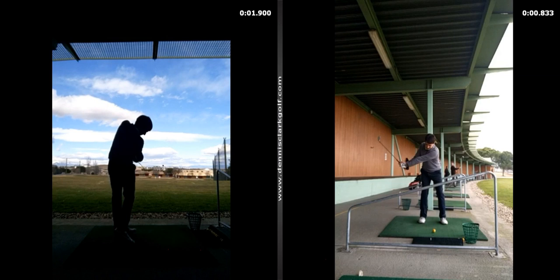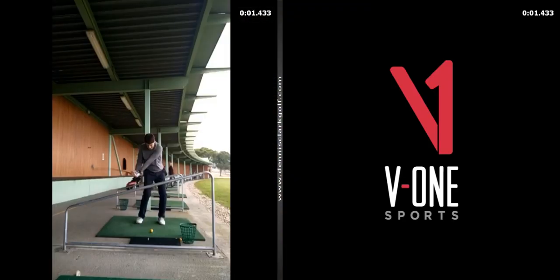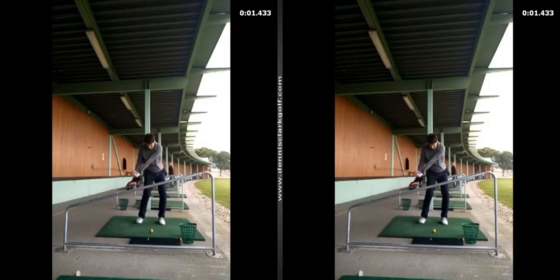The other thing working against you here is the camera speed — see here, I really can't tell much about impact. If you get an iPhone, I think six or later, you can get 240 frames a second. If you put it on slow-mo, let me show you what I mean.